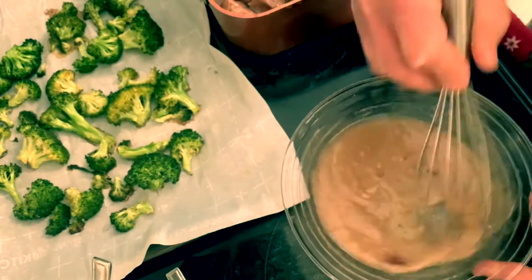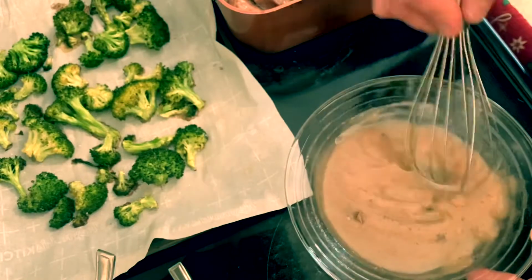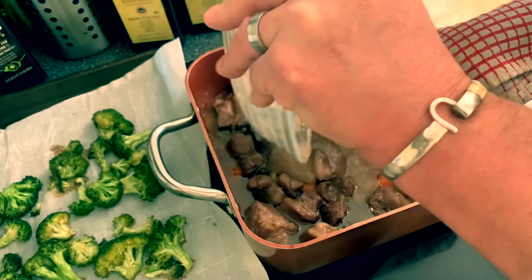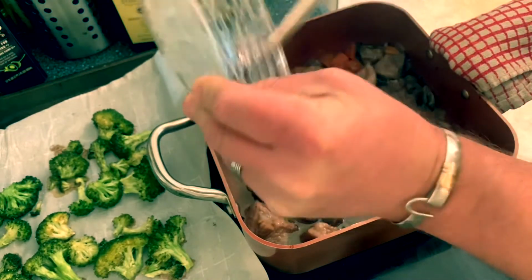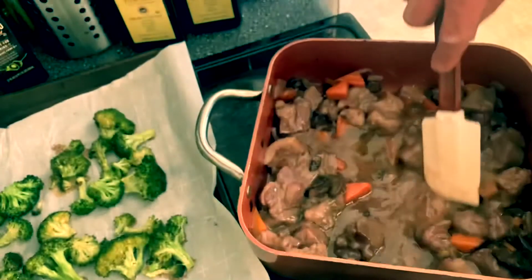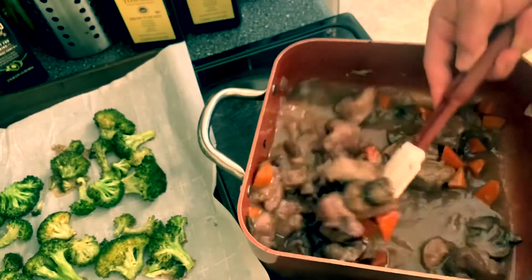You can see it's starting to turn like a gravy. I think that that's gonna be about enough. And we're gonna add this back to the pot and stir it in. So this way we don't have to use a roux, there's no flour. You could do this with egg yolks, but if you do it with egg yolks, then you have to temper the sauce in with the yolk, so you just put a little bit of sauce in with the yolk at a time. Now I'm not looking to get a super thick sauce with this, I just want to kind of thicken it up so it sticks to the pork.